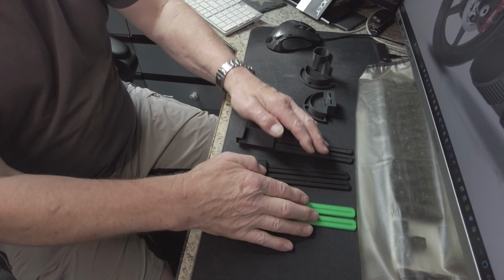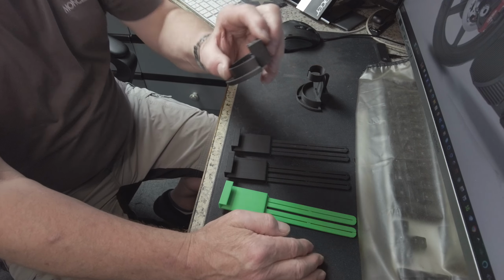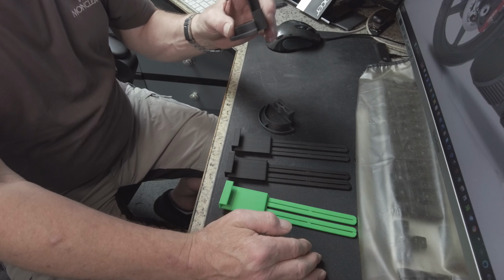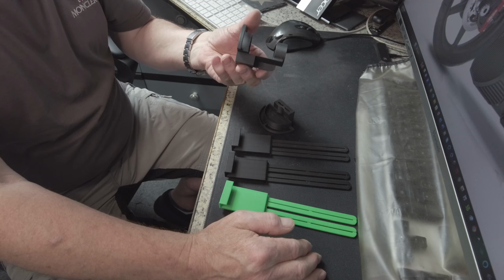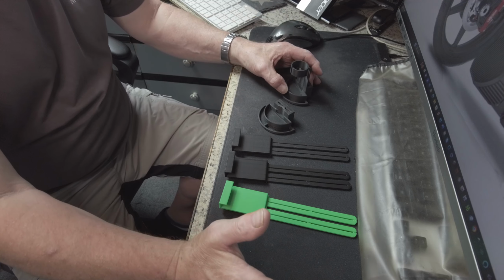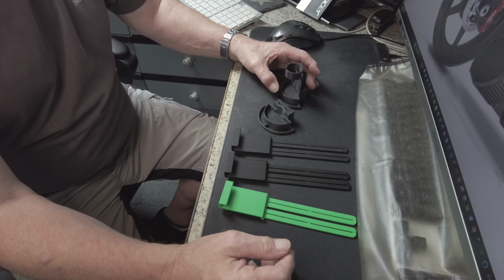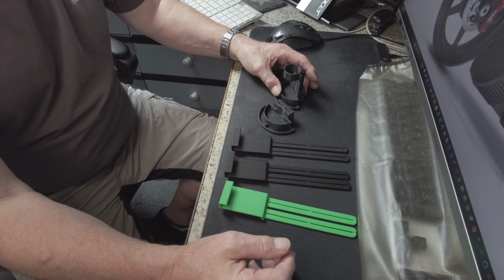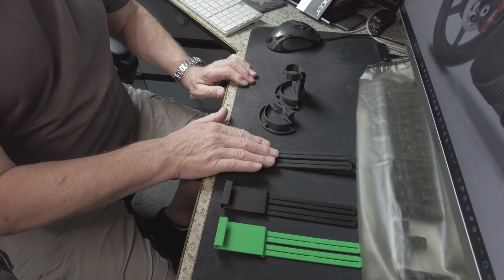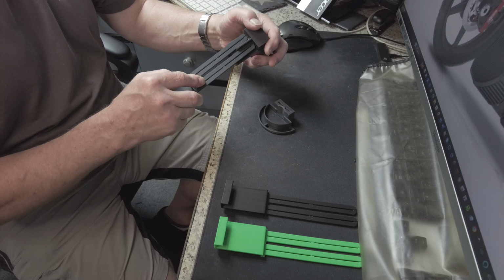Now the proof of the pudding will be, there are two different units here, one printed from the A1 Mini, that one printed on the A1. I haven't done the X1 because I thought it's a bit pointless, you're just going a bit overboard with it. The one on the marine fish tank at the moment is actually from the A1. So the first one I'll try out is the one from the X1, and I'll try it on this one, which is from the A1.